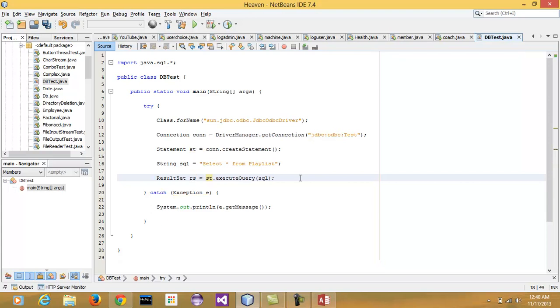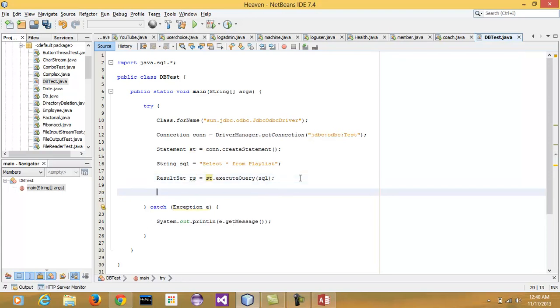We need to store that particular result in an object, and that object is provided by the ResultSet class. So we have written ResultSet rs is equal to st.executeQuery. So rs is the result which we'll use to extract those rows.